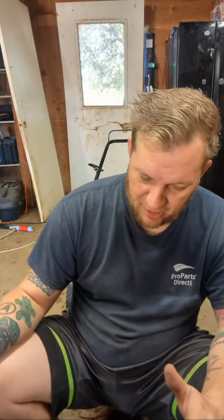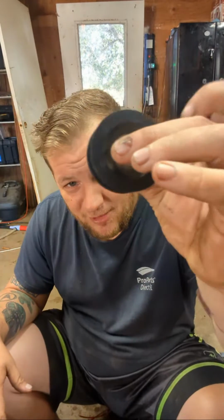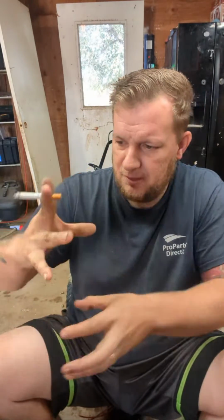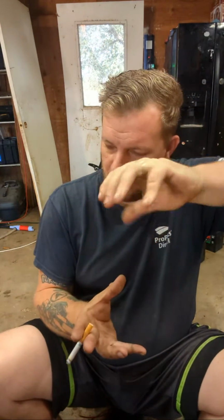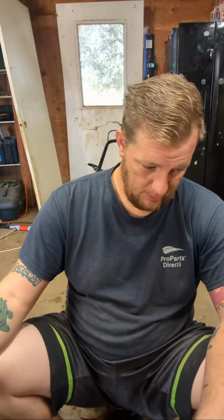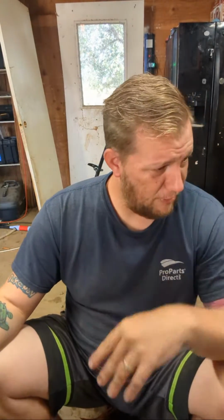So, what's up, guys? For you guys joining just now, we were fixing a machine. We found out the problem. I don't think it was the idler pulley, but the idler pulley is going. It was that bearing in the main spinning shaft, which is not a shaft at all. It's just a mechanism with a pulley and one bearing. I used PB Blaster to free up the bearing, got it spinning, but now we just got to replace the bearing, which I got to order. So we'll make a full video on it soon.